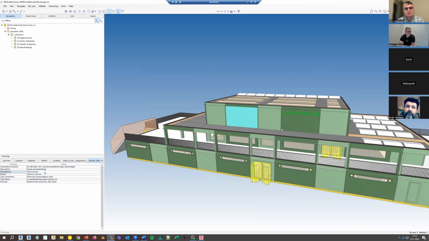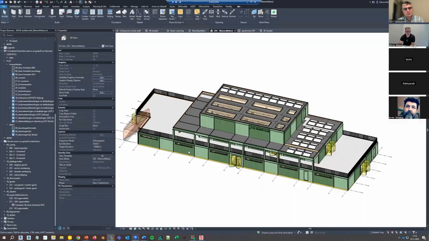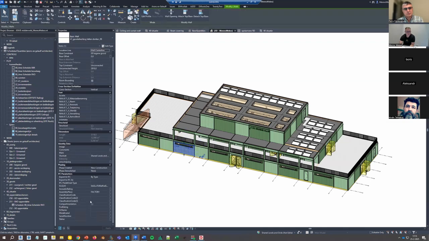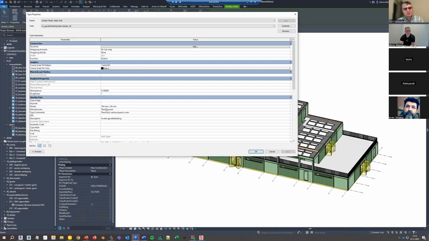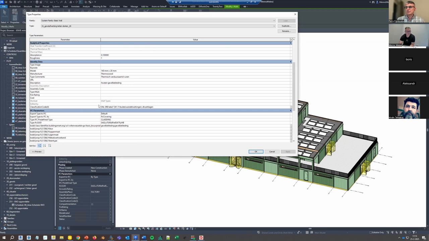Identity data, what's in there? Look at this. This is where you can see the classification code. So basically, if I export to IFC, I say in Revit that this piece of wall should be exported to a classification code that says this is the classification code.